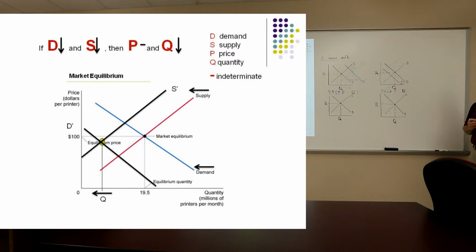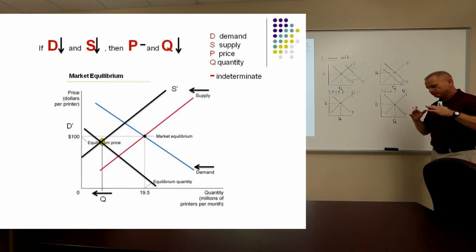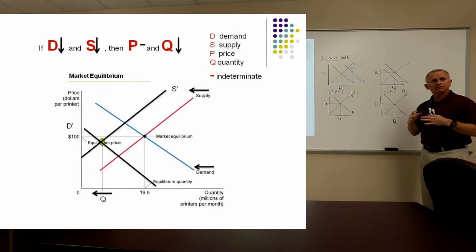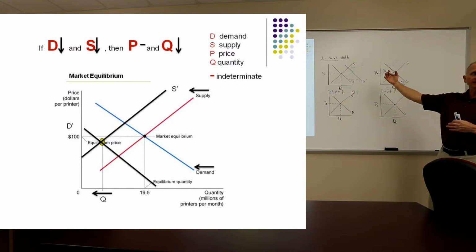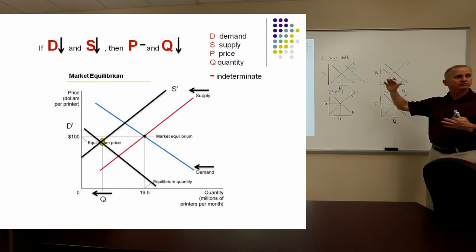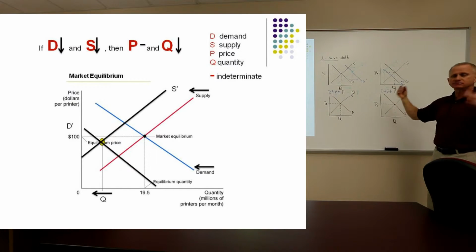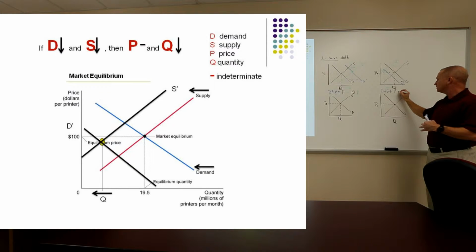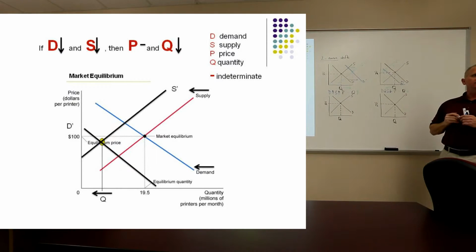What about price? Indeterminate? It's going to be an indeterminate again, an unknown result. We don't know. It looks like it went up. I get that. But on a test question, I'm going to want you to put where the dash is. I'm going to have a question. I'm going to have an answer with a dash. You'll see it. That's my symbolism. The dash means indeterminate or unknown. Because you don't know the magnitude of the shift. You don't know how far out it shifted one way or another.